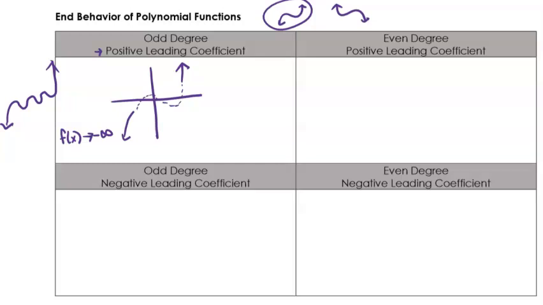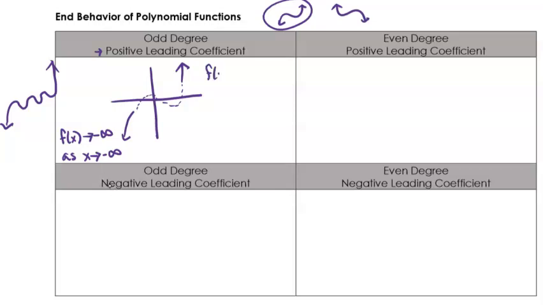So all it means is the y values are going down as you go to the left. And how you write as you go to the left is x approaches negative infinity. So this top means the y values are going down as the x values are going left. Eventually you write out all the different waves in the middle, but eventually you're headed down as you go to the left. That's all that means.